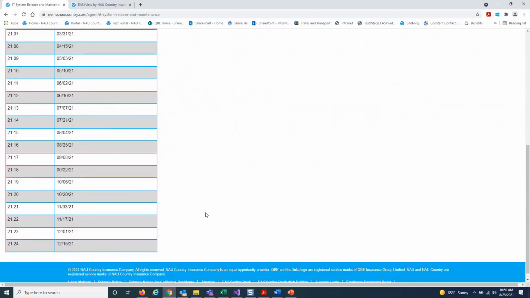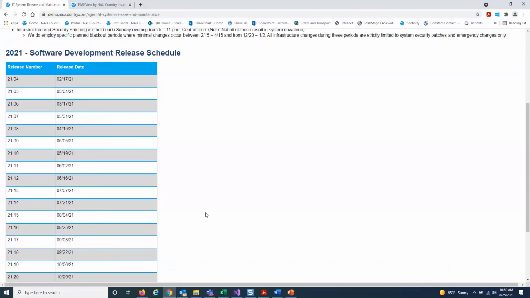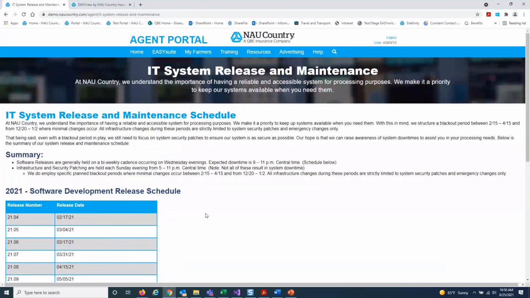So we always like to make sure that you are up to speed when there may possibly be downtime in any of our systems, and major releases is often one of those times. So we like to make you aware of the dates and when those are going to be taking place roughly, which are typically always late in the evenings. But wanted to point that out.